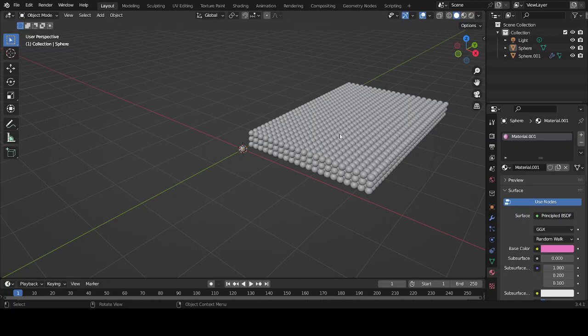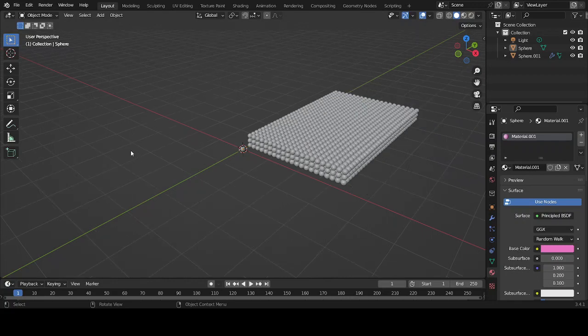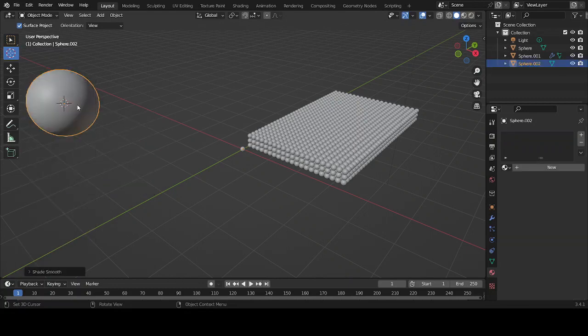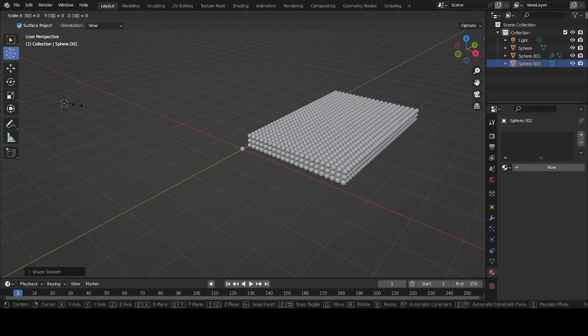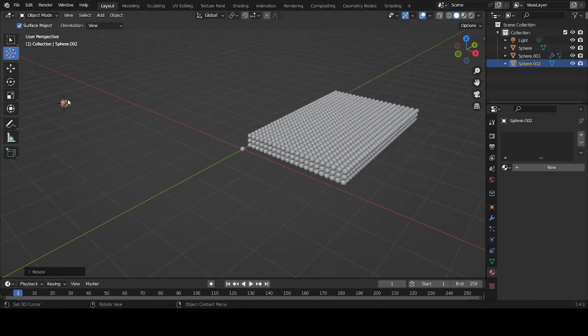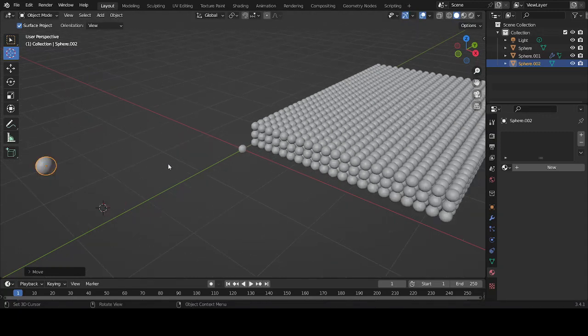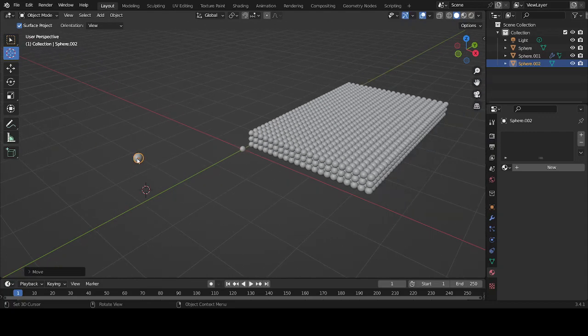We made one kind of atoms, for example copper atoms. Now we want to deposit another kind of atoms on its surface. For this we will make another sphere, Shift A, so it will give a sphere, make it smooth, reduce size to 0.08. In order to give a similar size to the basement, we keep the distance the same as this one, because this is 0.086.